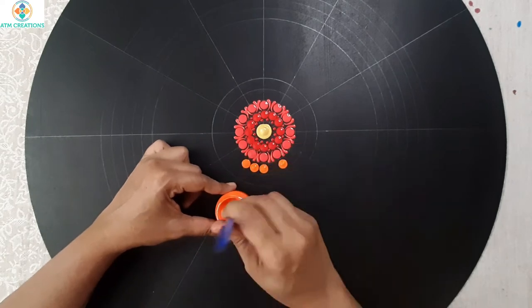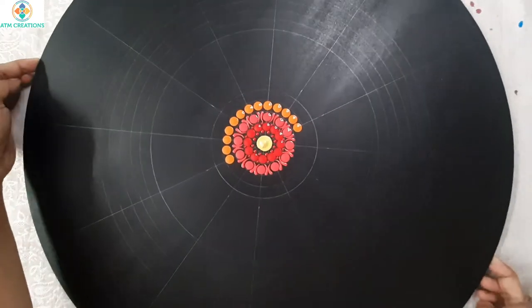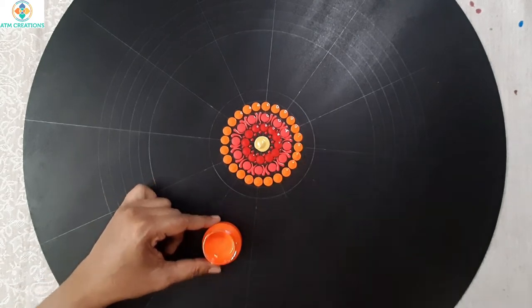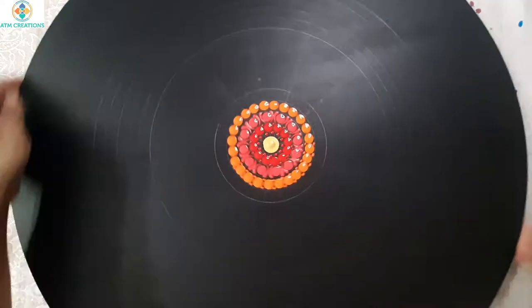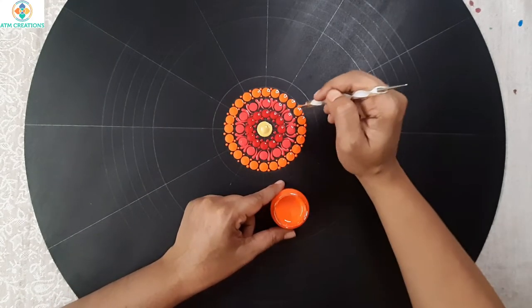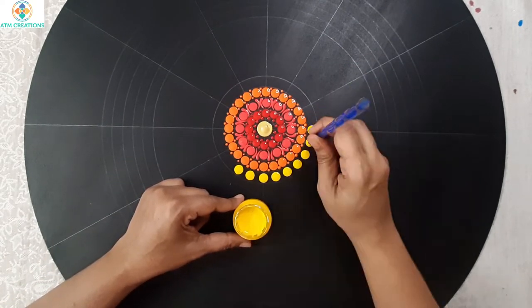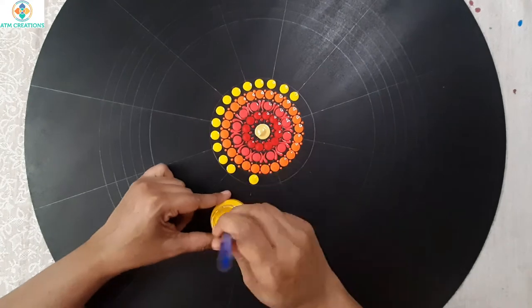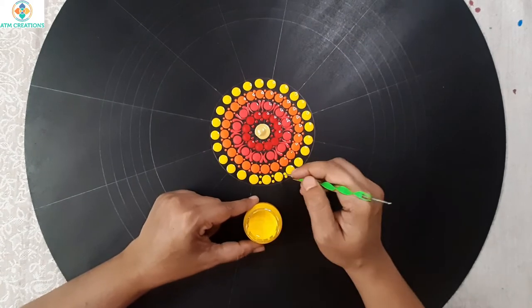In the next circle, I'll keep orange dots. Now I'll keep two tiny dots. In this circle, I'll keep chrome yellow dots. Now I'll keep two tiny dots in between.